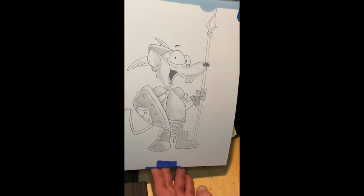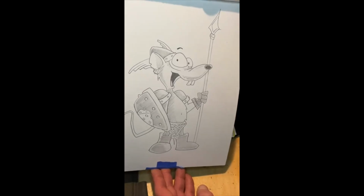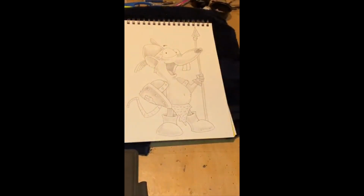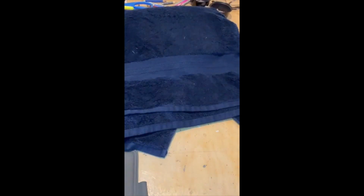Snap a picture of that and save it to your phone if you want to go back and do the shading and stuff. And do variations on it. Give him horns on his helmet or something like that, or horns on his shield. Just because I drew it that way, I'm just trying to give you some ideas on shapes and stuff.